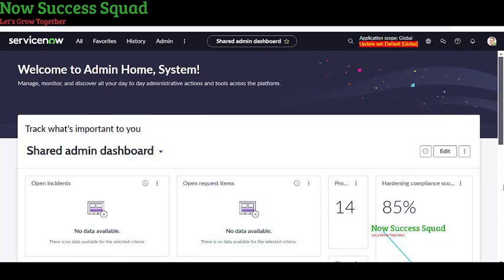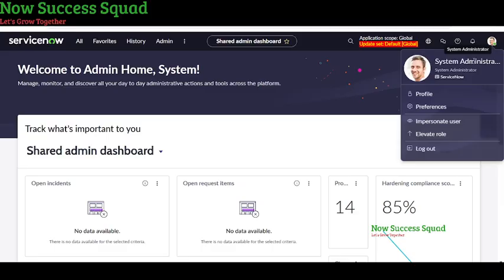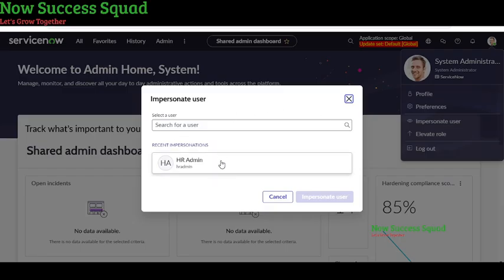Okay, so today we are going to cover HR skills, HR auto assignment, which means the case assignment, and also the HR criteria and those stuffs. First of all, I will be impersonating, or logging in as, an HR admin, because for a few of the applications HRSD has, the system admin doesn't have the exact access. Those applications have their own roles which are usable for accessing the full privileges of the application. So I've created one user called HR admin and I will be impersonating that user.